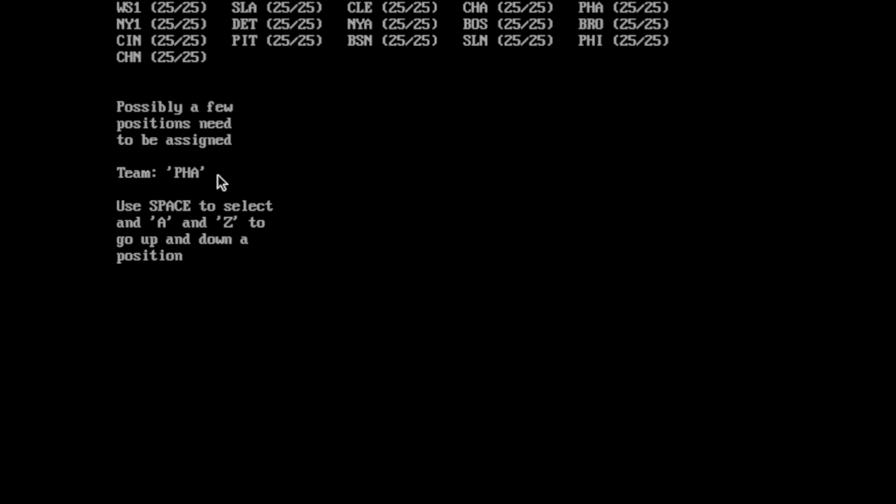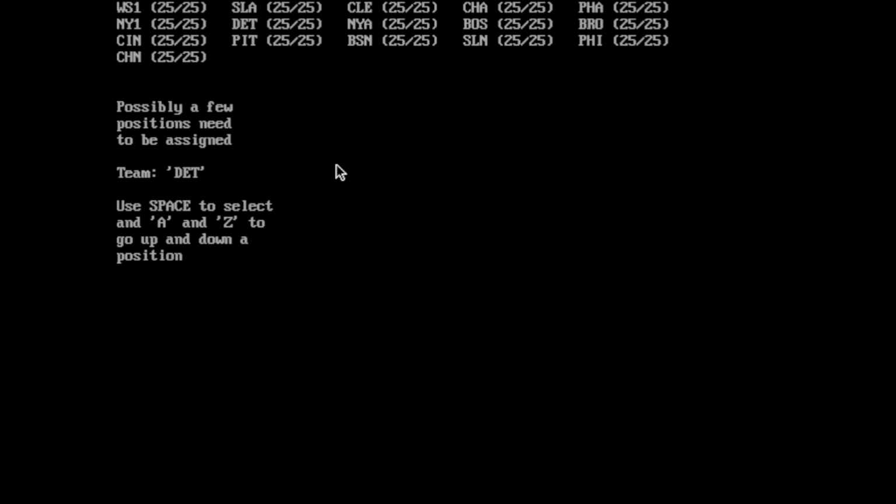Yep, there we go. And I've cranked up the CPU speed in DOSBox, so this should go relatively quickly. This basically preps some log files within SeasonTool, and then it's going to drop us to the command prompt.